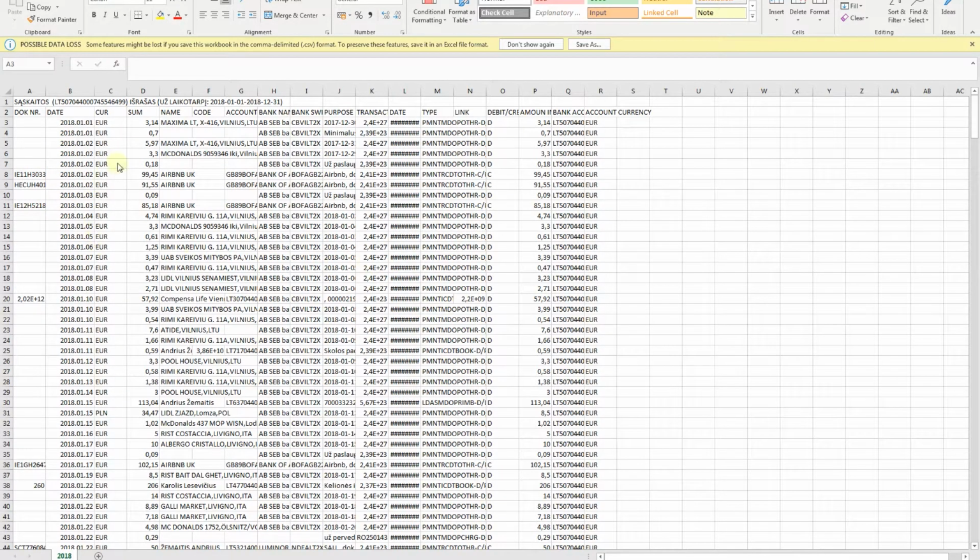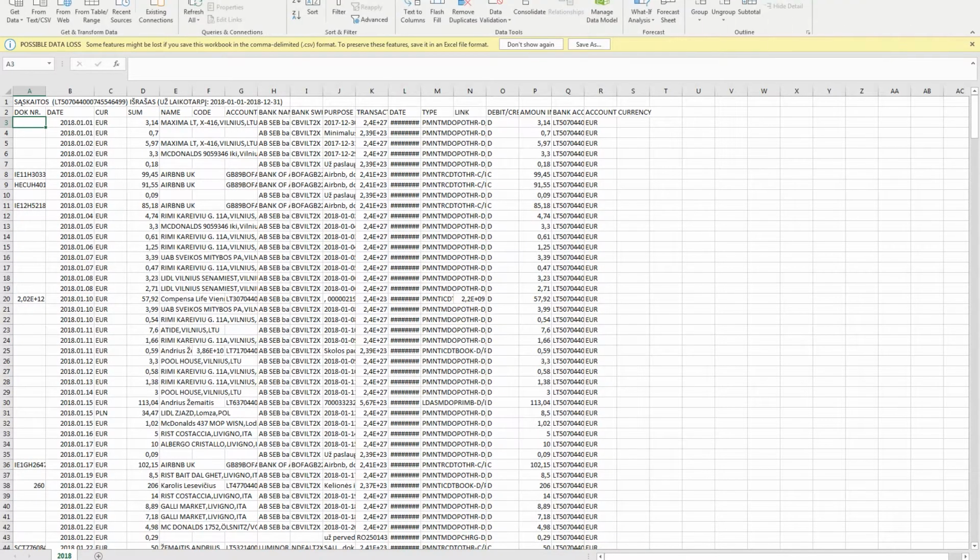If you have a newer version of Excel, it will automatically make columns from your data. If you have an older version, you might see one line with many semicolons or some other symbols in between, and it might look different. In that case, you can very easily replace those symbols. You have to go to Data and then press Text to Columns, because usually it's like one line. Actually, we can show this really quickly.